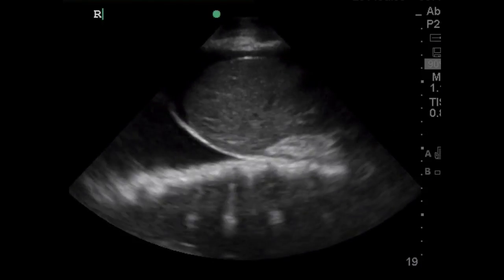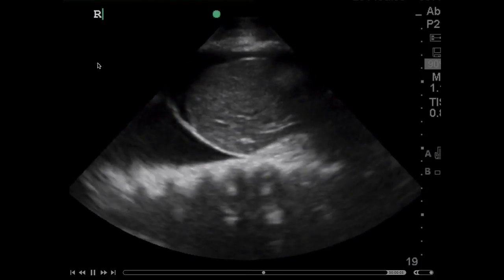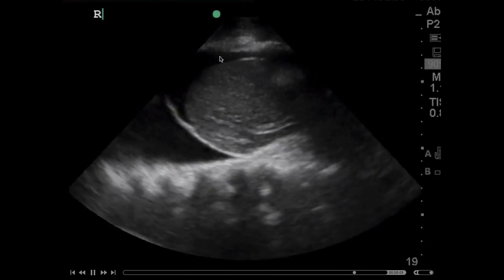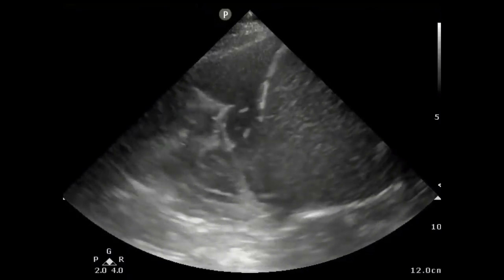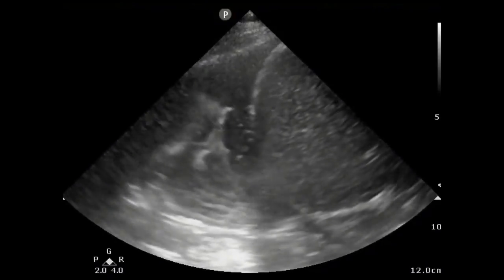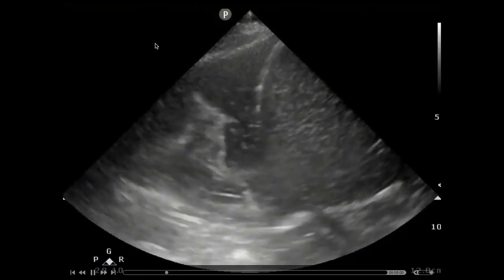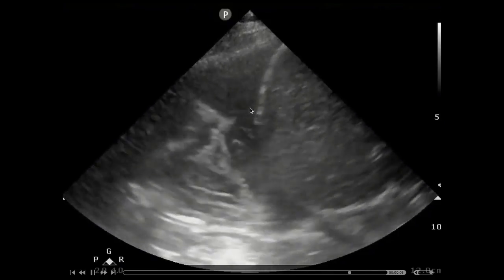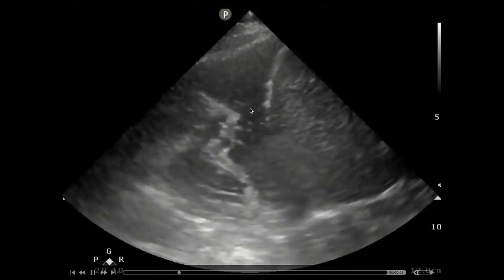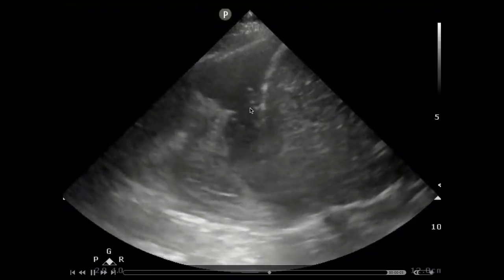Sometimes patients can have both intrathoracic and intra-abdominal fluid. Here, we see fluid in the abdomen plus fluid in the thorax. You can actually also tell the difference between a transudative and exudative effusion. Here we can see hyperechoic little flecks of particulate matter. This some people have called the plankton sign. And if you see this, be suspicious for an exudative effusion.